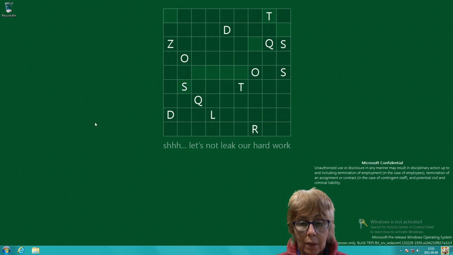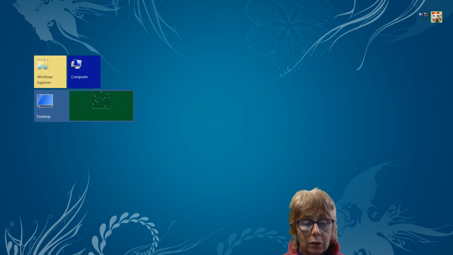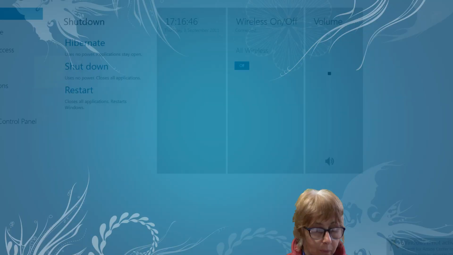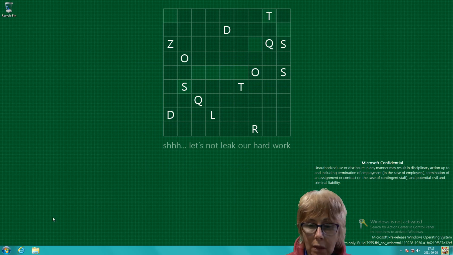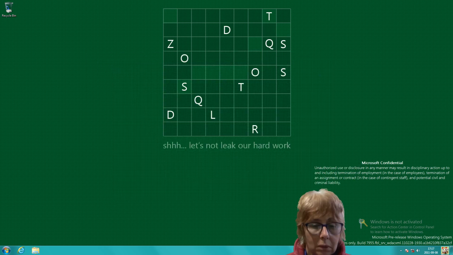Let's not leak. Oh, how? I don't even know what word the letters would make. Q in it, but no U. Choose my own task. That's going to be the gadgets, but I don't know where to find them. I wonder where I found the control panel. We're under apps. I don't see that either. Startup screen. That's the startup screen. Nice background. I wonder where. I'm just going around in circles here.